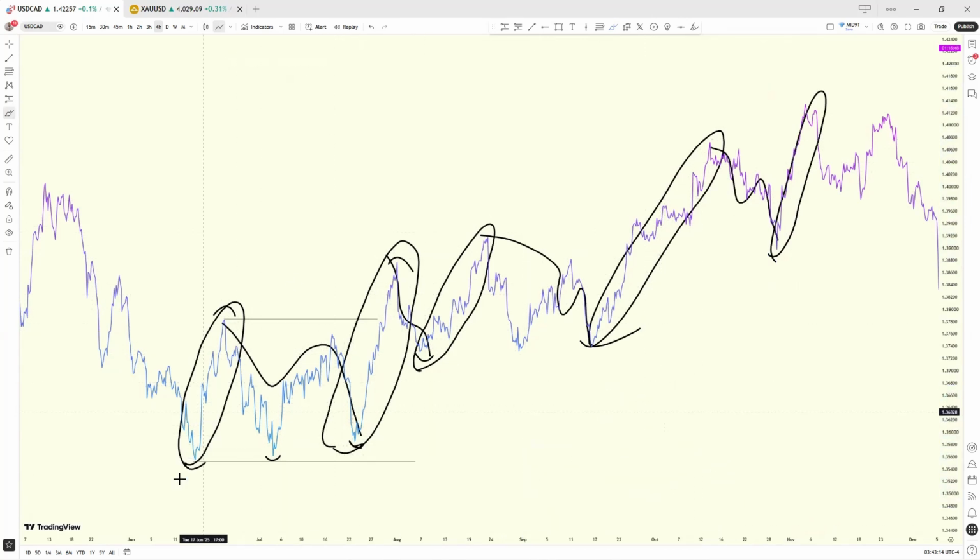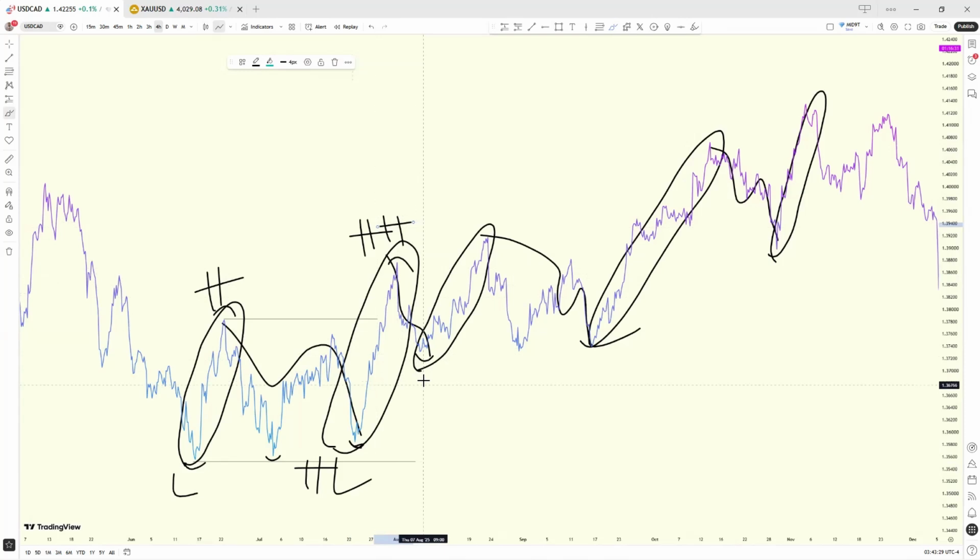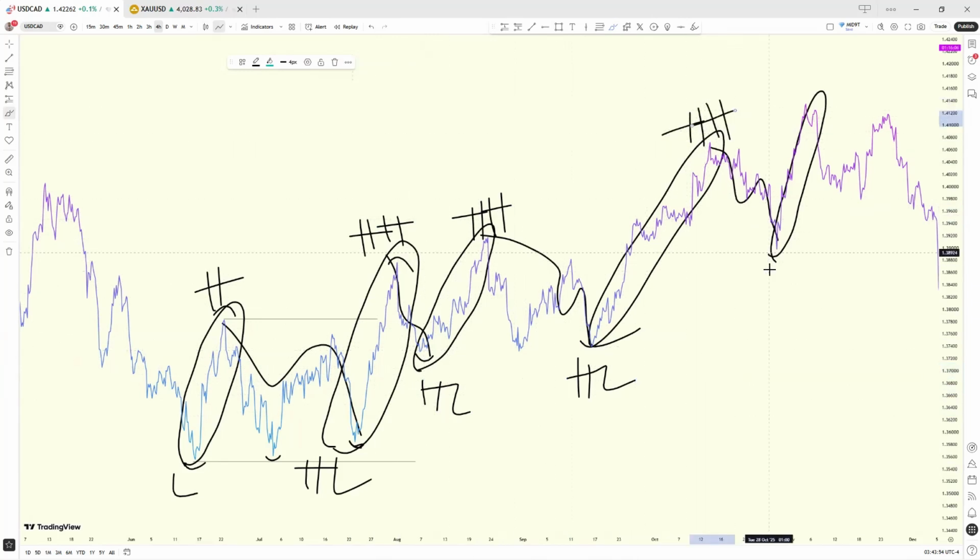So this is the origin, this is the low, this is the high, this is the higher low. You can see this is the new higher high, this is the retracement, this is the higher low, this is the higher high. Why? All the higher highs I'm marking are higher than the previous one. This is the higher low. You can mark any of the lows though, you understand? But the most important thing is they are still higher than the previous low. Then this is the higher high, and this is the higher low, and this is the higher high.